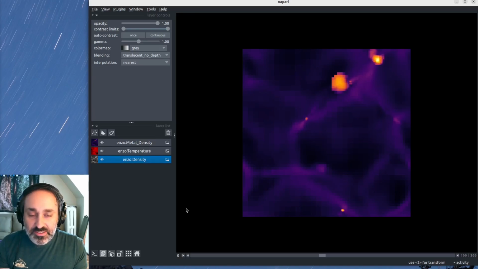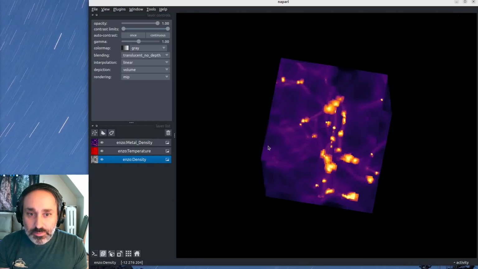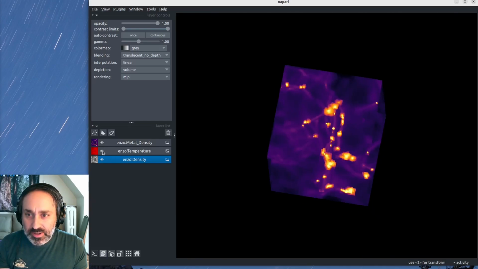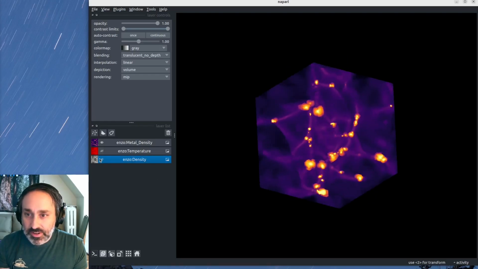And we're in 2D view, switching over to 3D view. This is our metal density field. And let's go back to 2D.